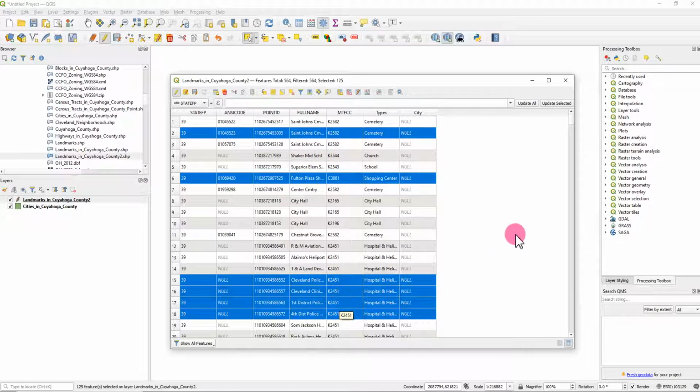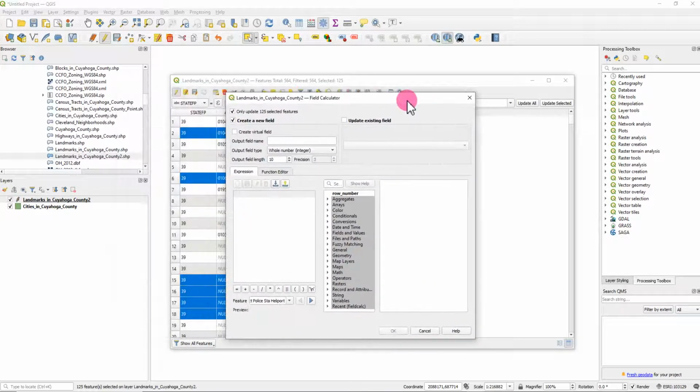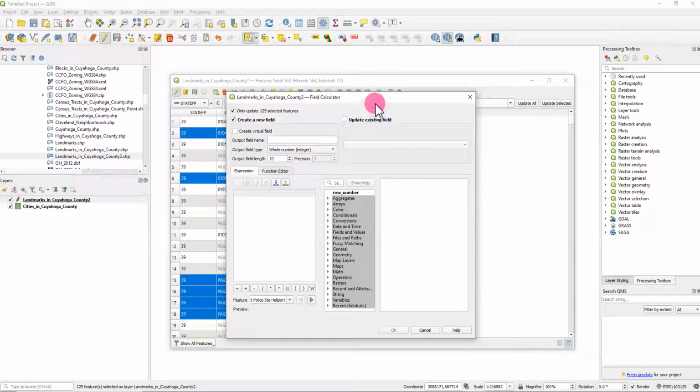So how can we do this? If you go here, we can select the field calculator. So again, go to the attribute table, then you can start the toggle, and if you put the cursor on this icon, you can see Open Field Calculator. If you click this, you can see the field calculator.